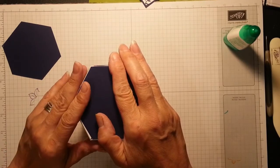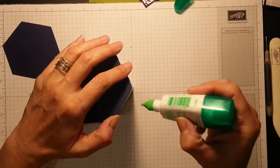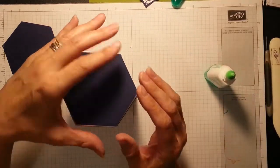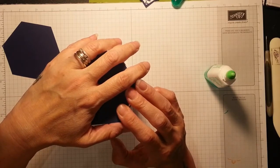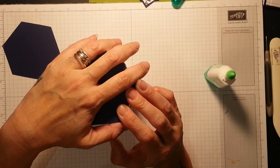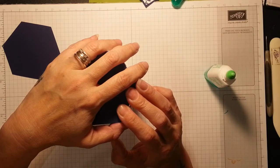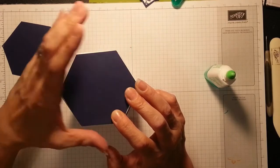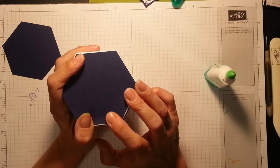Bless him. For some reason, this side is just not going down, so I'm going to add a bit more Tombow if I can. There we go, that's better. You can use these for all sorts of things. You don't have to be a desk tidy. I think Angelina suggested putting cotton wool and cleansers and cotton buds and little nail varnishes and emery boards, you know, to keep on a dressing table. Again, said dressing table tidy.